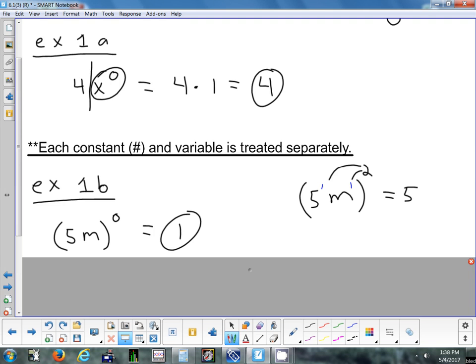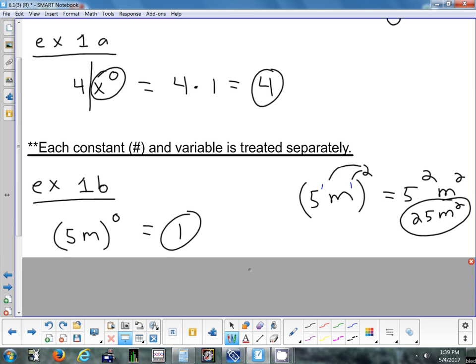So what's 1 times 2? And then 1 times 2 again? Another 2. And what's 5 to the 2nd power? 25. It's not 5 times 2, it's 5 times 5. So when you have one that's not a 0, we do it exactly the way we did yesterday. If it is a 0, you just put 1. You don't have to do any of these steps if it's to the 0 power.